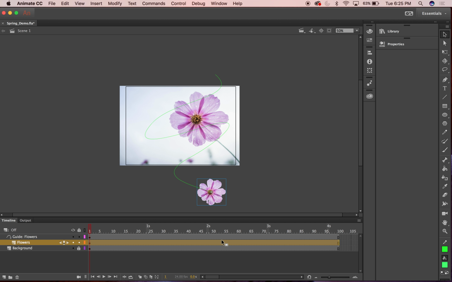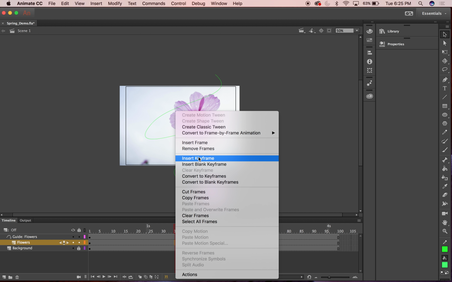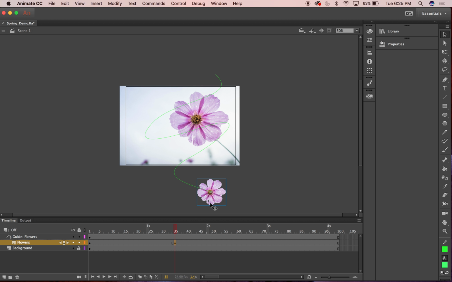Then I'm going to go further down the timeline, maybe to the 35 point, and Control-click to insert a keyframe here. Insert keyframe means a change in the art, so I'm going to make that change only a change in position on the canvas. So I moved it up. Now, I don't have any tweens going on here, so with one click, this whole piece is going to be on one end of the line, and this piece is going to be on the other.